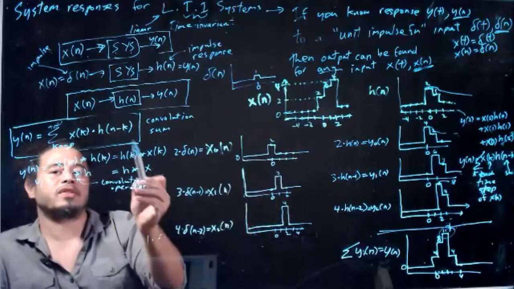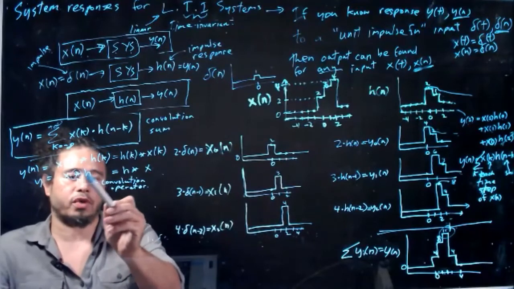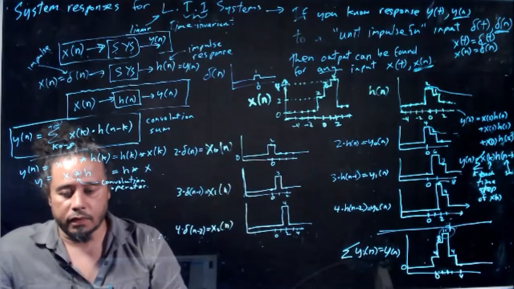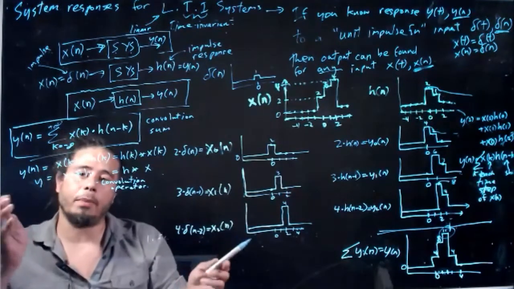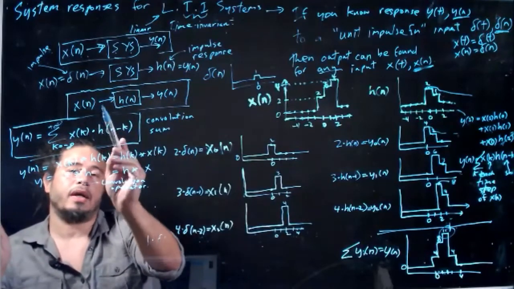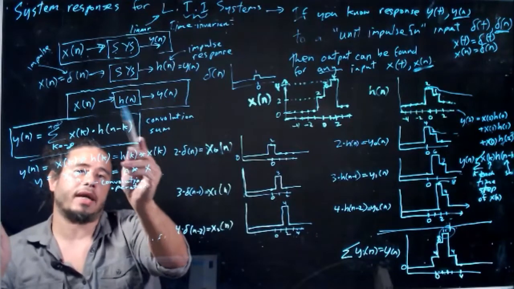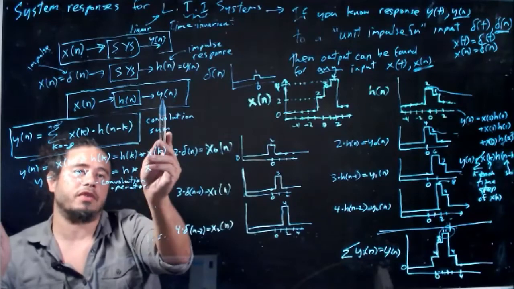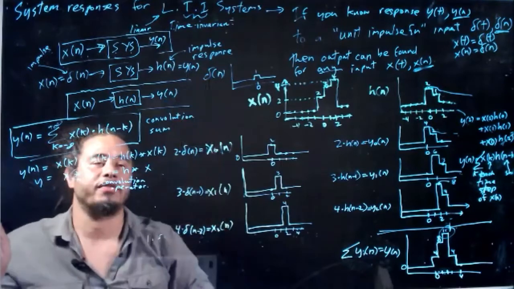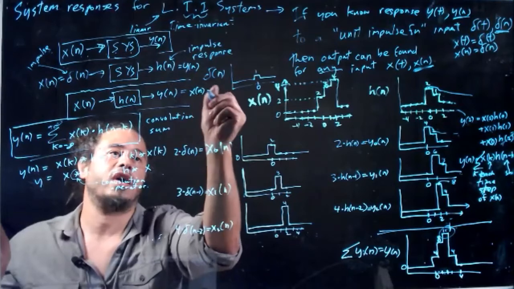And it turns out the answer is this convolution sum, which we can write as shorthand as a convolution operation here. Thank you. So you can follow up on that a little bit: think about the input x of n going into some system that's characterized by its impulse response, h of n, to give you y of n. And so y of n is just equal to x of n convolved with h of n.